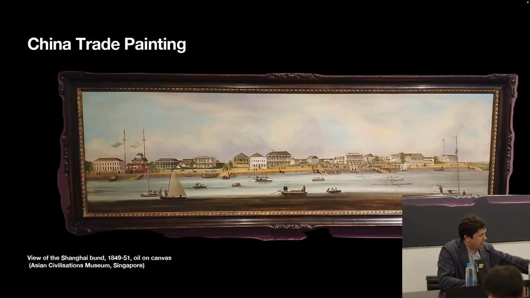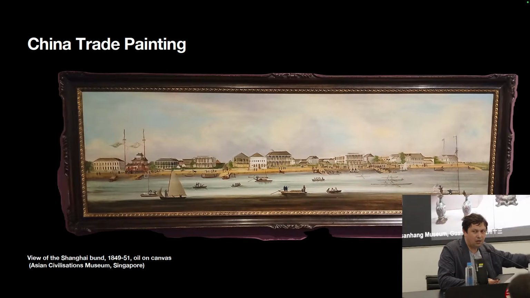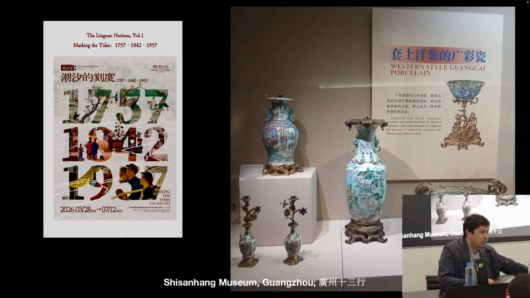But I picked up one from where this is in Singapore, I think, of a Shanghai bond. Example, but really they are associated with, maybe I should have put a Guangzhou painting, the Canton trade system put in place in 1757 during the Qing dynasty, in which non-Chinese merchant companies were allowed to buy goods in Guangzhou. And I think you are familiar with the topic, so maybe I move forward rapidly over. I was just in Guangzhou, there are some interesting shows.